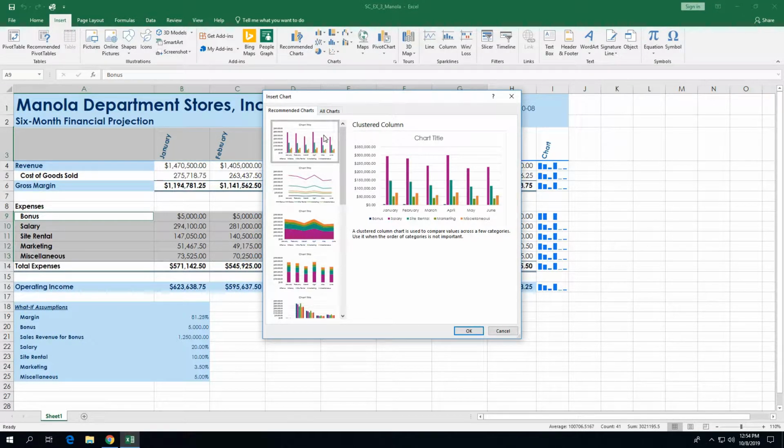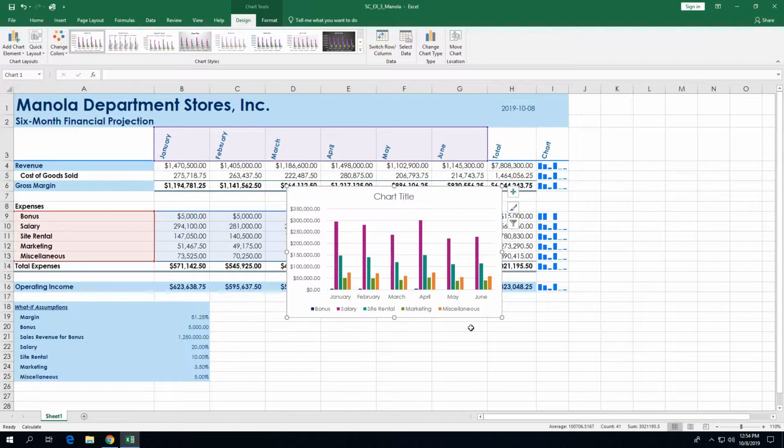When you click on it, it'll have the name over here on the right hand side, letting you know that that is the correct one. Clustered column is what we want to select there. Then we're going to click OK, and it's going to draw the chart.